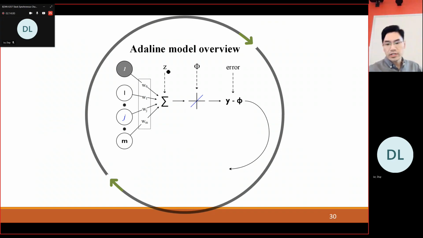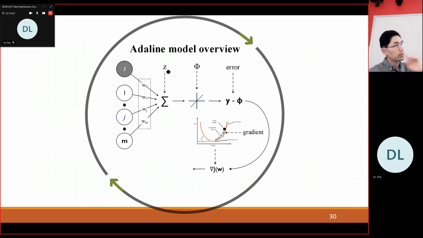Right, so once you have the error, then the gradient is calculated like we talked about, based on the current weight position and the optimal weight. The gradient is calculated by taking the derivative of the cost function. So once you have the gradient, you calculate delta weight based on the information, and then you update the weights and go through another loop.